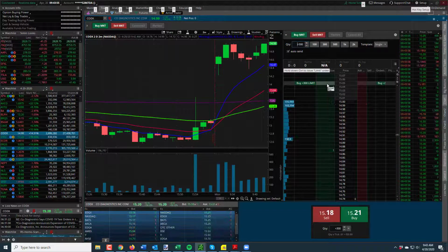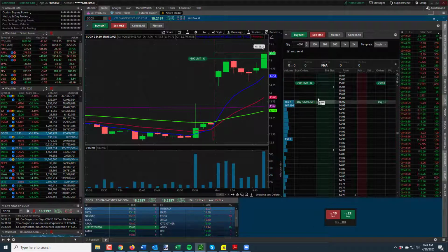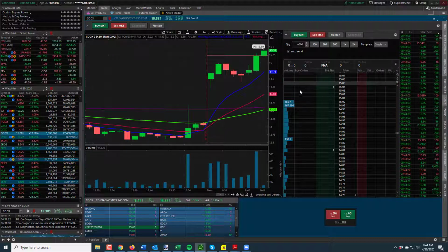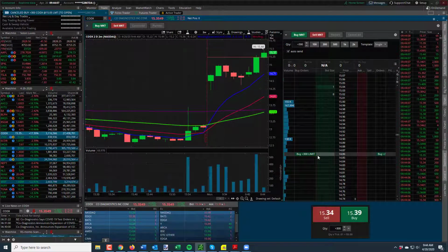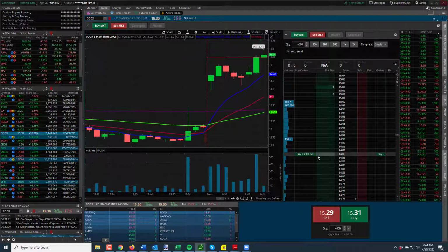So here it comes, and it's like 1520. All right, then it's 1525, and you're like, wait, what? 1530. So I missed this one. There's your trade, 15 to 1543. I think that's as high as it gets. Pretty solid 40 cents there in about a minute. Okay, so we missed that one, or I missed that one.